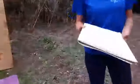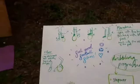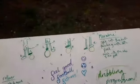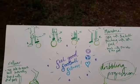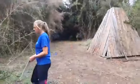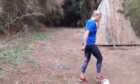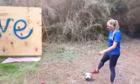Next up. Oh, we've got a tricky one next. So as you can see from the diagram, even the diagram's confusing. We're going to do the Maradona spin. It's a spin with the ball where you're going to be touching the ball with both feet and your whole body's going to spin in 360 degrees, and you're going to be touching the ball with the sole of your foot. So the reason you do this, apart from to look really flashy, would be to protect the ball from a defender and to confuse them.